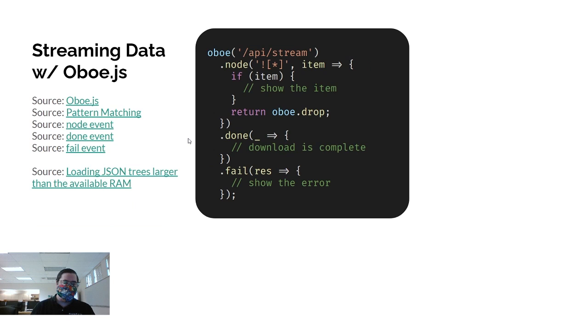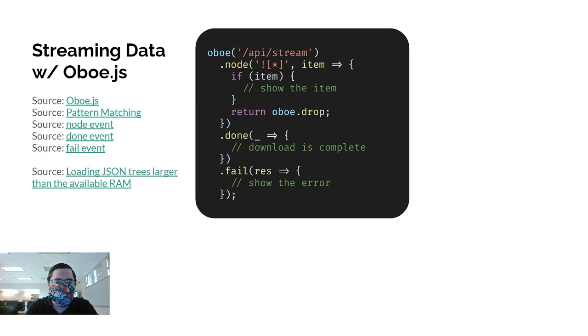So done is what happens when the download is complete, and fail is what happens when there is an error. But what the fail handler gets here is actually different. It's a response. It's not the parameters that you get with the Ajax fail. So just be forewarned, you're going to have to put a little bit of different code into that fail handler than you did with Ajax. Okay?